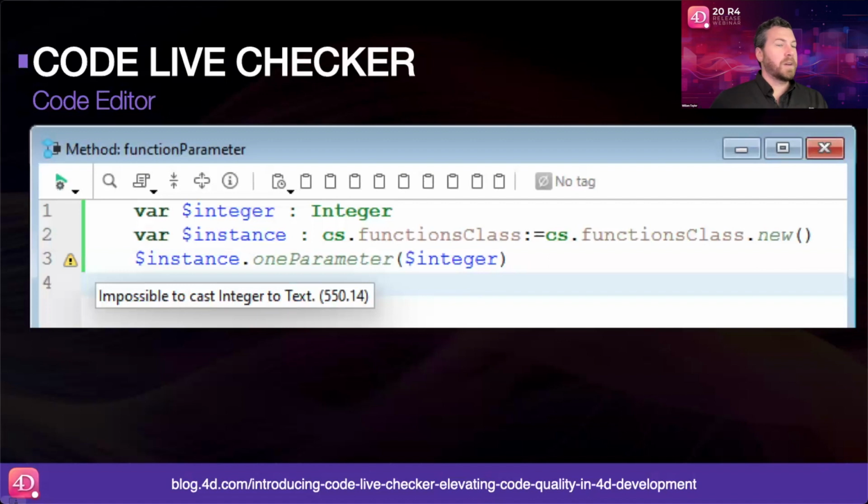Next, there's a warning displayed when parameter types are not compatible with a calling class function. So you see we're calling that class function with one parameter, and I guess its method signature expects a text, but you're actually passing an integer. So it complains, it says, hey, unable to cast that. You should probably pass the right thing, cast it yourself, etc. So very interesting way.